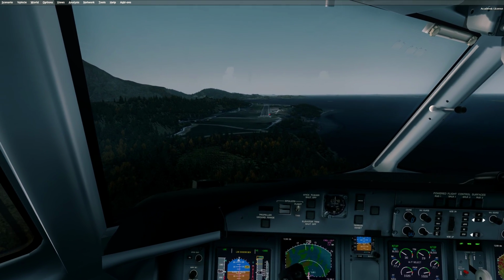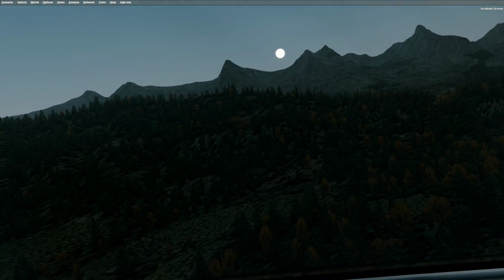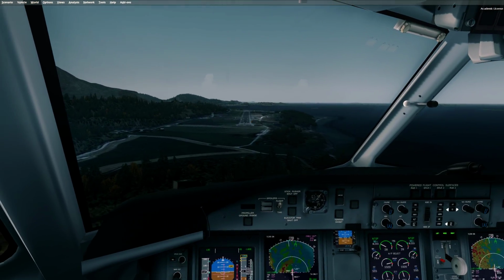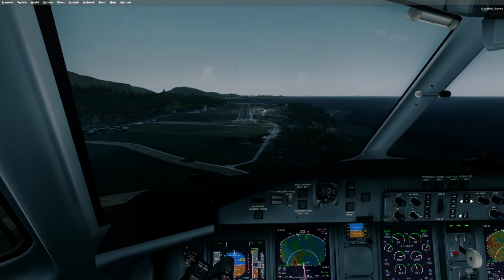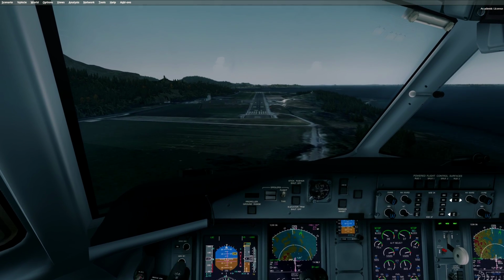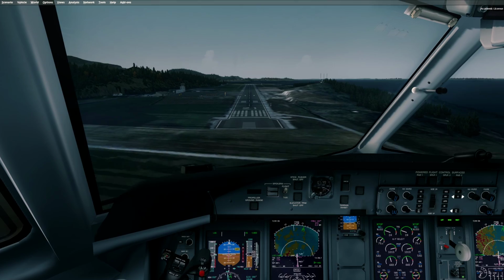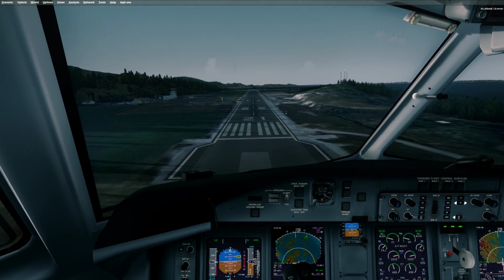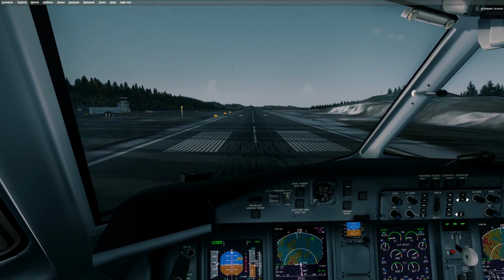So look at this. This is a freeware Airports of Norway airport. Looks great to me. Look at that beautiful approach, the mountains on your left. Amazing. Okay. Looking pretty good. It needs to be on the numbers for this to work, because it's a short field. Doing a good speed here. 30, 20, 10.